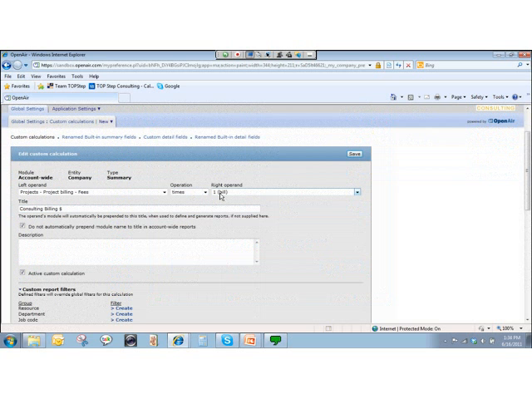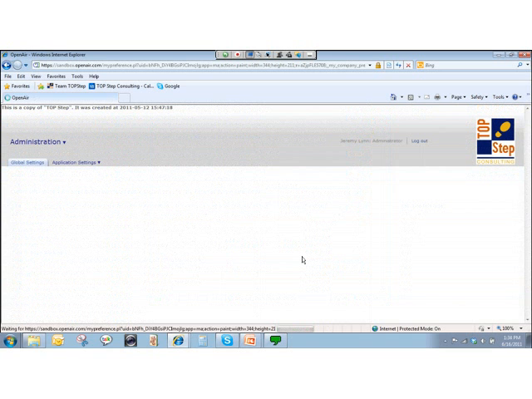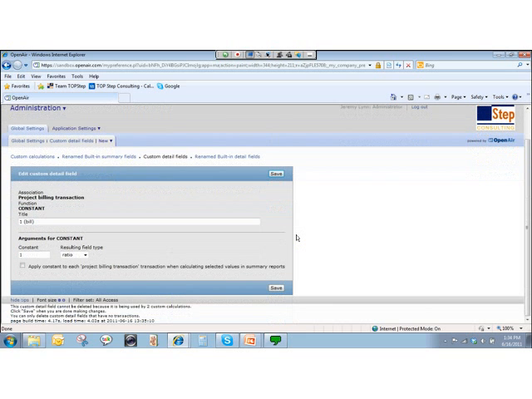So this is where we introduce the concept of constants in the calculations, and that's handled by custom detailed fields. As we look at the custom detailed fields, you'll see that here's number 1, bill. As I open this up, you'll see the definition of this is a constant with the value 1 against a field called project billing transaction.